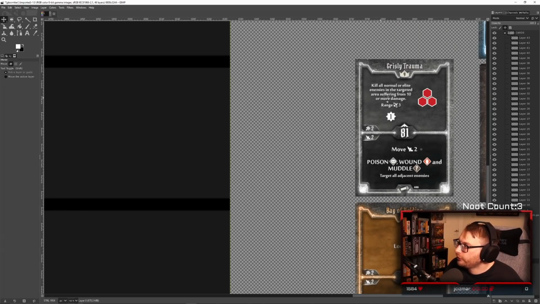Kill all normal or elite enemies in the targeted area suffering from 10 or more damage. This is pretty interesting too. The suffering from 10 damage is interesting. They just basically have to be missing 10 health. So if you think at level 9 you might be against elite Savasses, they start with like 29, 30 health, high 20s, 30s health. Harrowers, high 20s, high 30s health. Stone Golems, Earth Demons. There's a lot of things that this can kill.